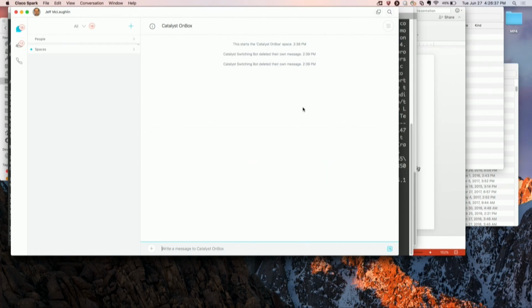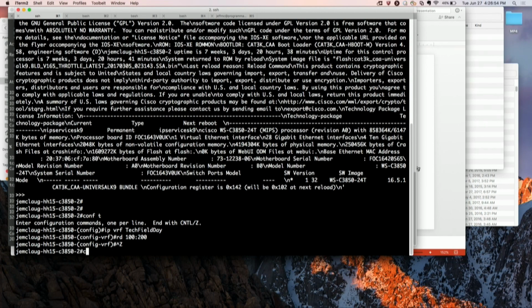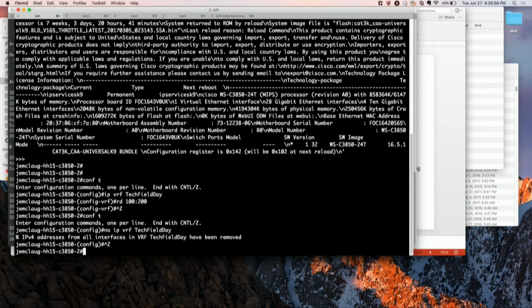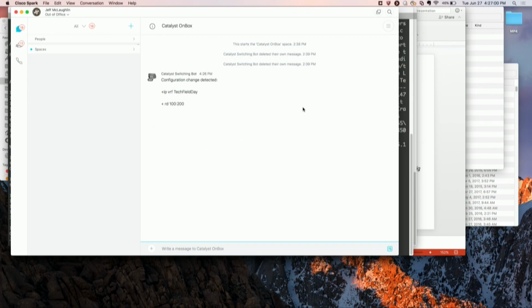So I'm going to go back to my Spark room. What's going to happen, it's going to take a second because the box is going to detect that there was a change, and then it's going to do that diff, and it's going to send it via REST API. So it popped right up there. The pluses, because I actually use the diff library, the pluses mean we added something, right? If I take something out, if I go back in and delete that, clean it up, what's going to happen is you'll see that same thing with minuses, okay? So REST APIs directly called from a switch. Boom, there it is, okay?